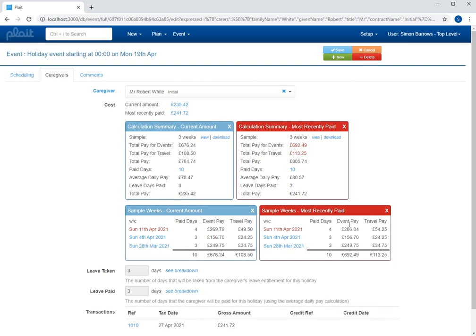So these analyses might seem like an awful lot of data, and we hope that in most cases you'll never need to look at this, but in the case of a dispute, or in the case where data is adjusted after a holiday pay calculation has been performed and paid, it may be necessary to see the details, and we hope that this provides, in a digestible way, access to the information that is used to calculate this holiday pay amount.